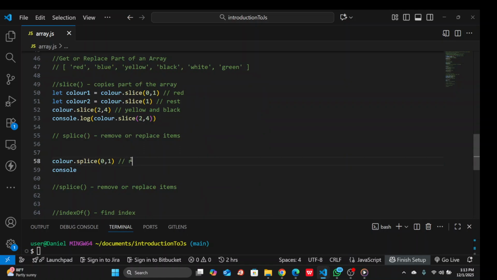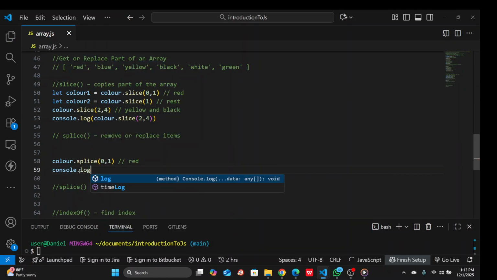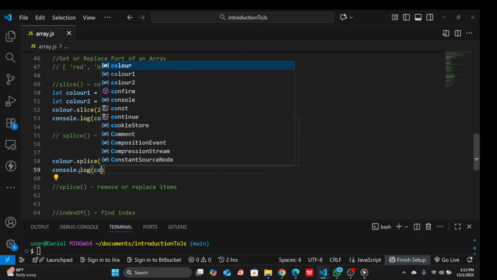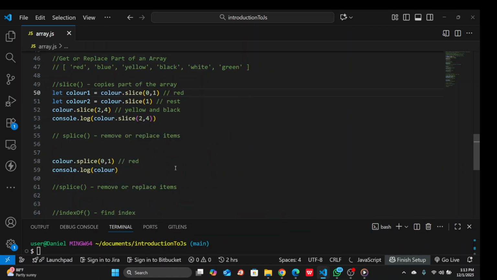Let me console.log and see the remaining colors that will be available.